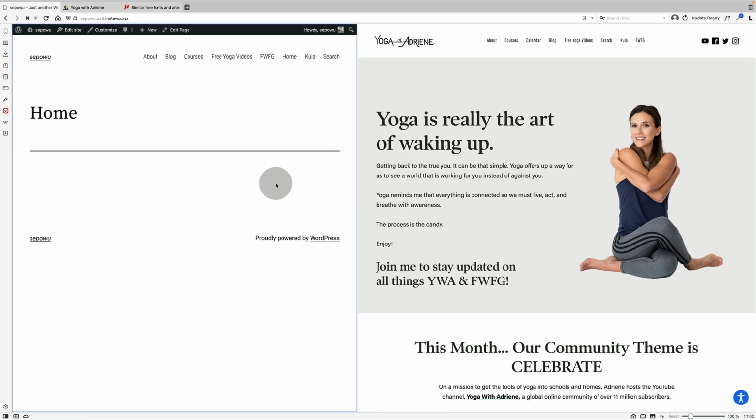Right, I'm going to jump forward slightly now. I'm going to add some content into this home page. Now I'm doing this primarily so when we're actually editing the header block up here, we can see whether we've got things right. So let me just add some content very, very quickly.